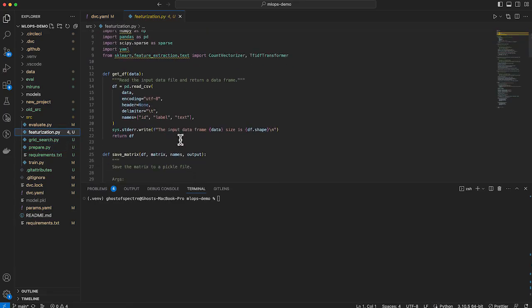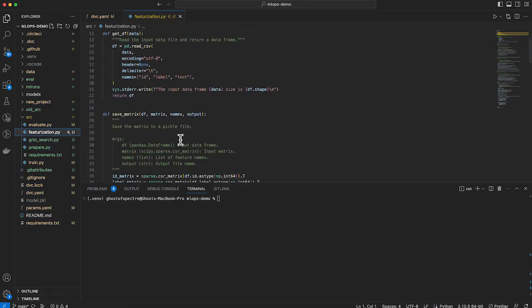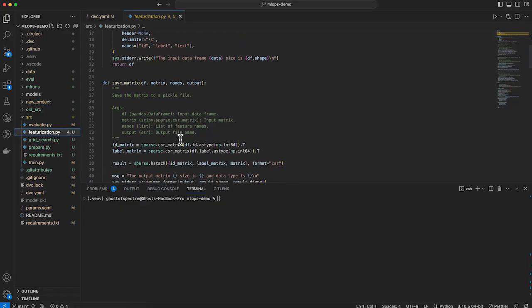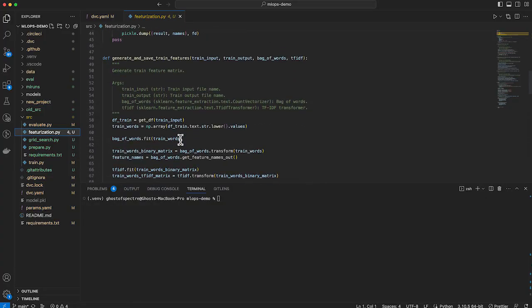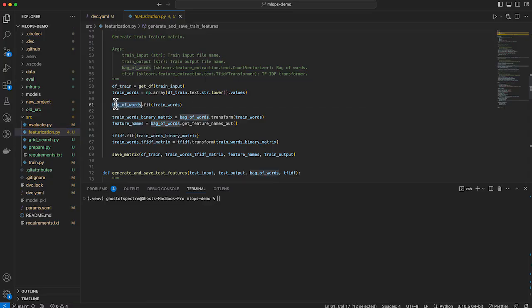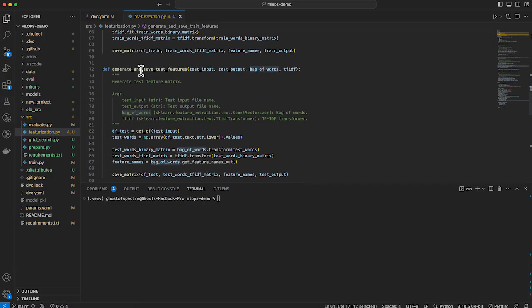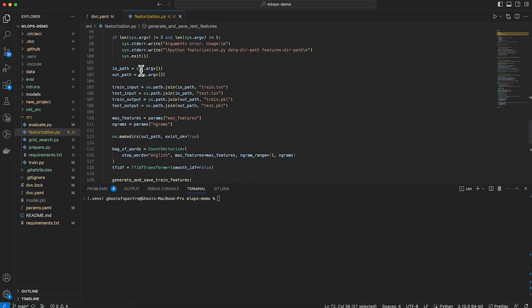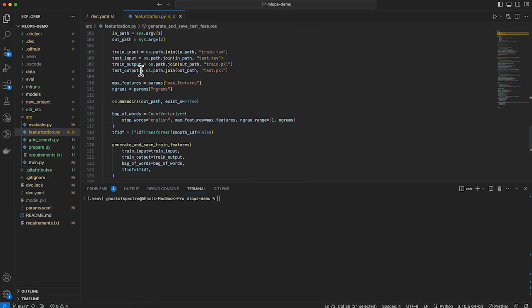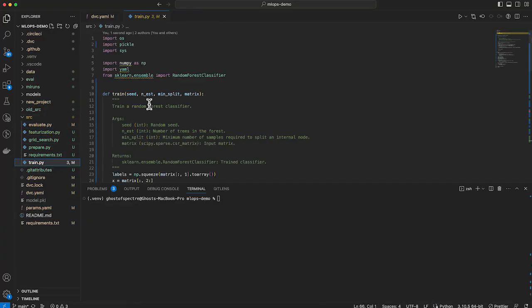Then we have our feature stage, and this is where we start to get that data. We figure out what features we want to extract, or if there's any features we want to generate, and we do that, and we have that as part of our output that will be used to train the model.